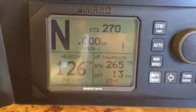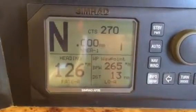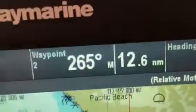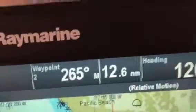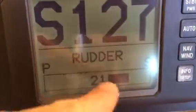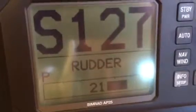So right now the Autopilot's trying to turn the boat towards the new waypoint. So again, these numbers, 265 and 13, match up with these numbers, 265 and 13. Now we're tied up at the dock, so we get this alarm that says the boat is off course. That's totally normal because the Autopilot said, hey, I turned the rudder 21 degrees to starboard and yet the boat didn't turn. Obviously it's because we're tied up.